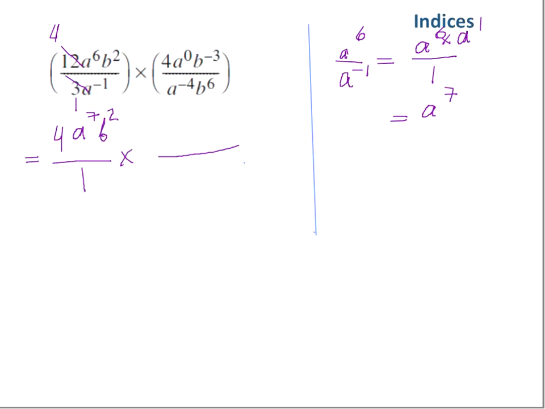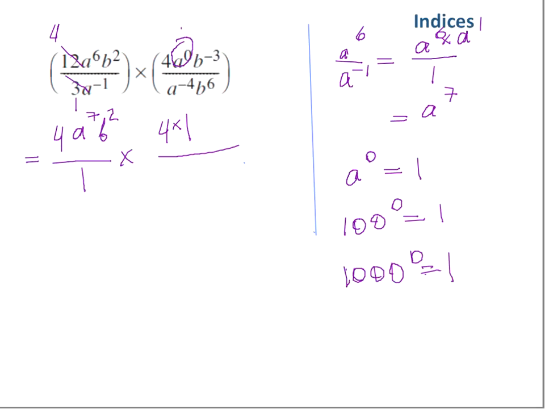Okay, done. The second fraction, you only have one number, 4. At the top you have 8 to the power 0, which equals 1. So that's just times 1. Any number to the power of 0 equals 1. That's an interesting fact: say you have 100 to the power of 0, it gives you 1. 1000 to the power of 0 gives you 1. And you could have, say, -50 to the power of 0, that still gives you 1. So just remember, any number to the power of 0 equals 1. That's why we can simplify that.